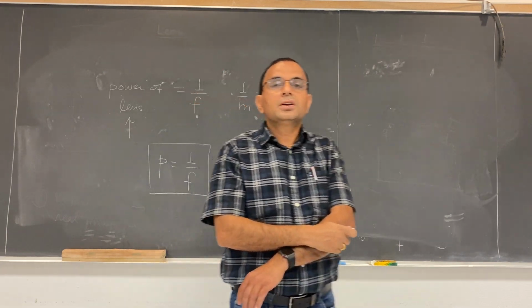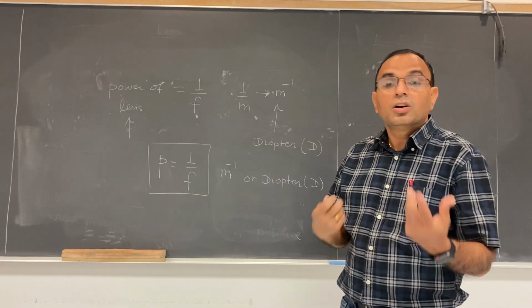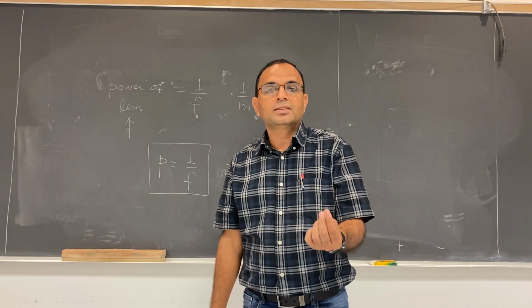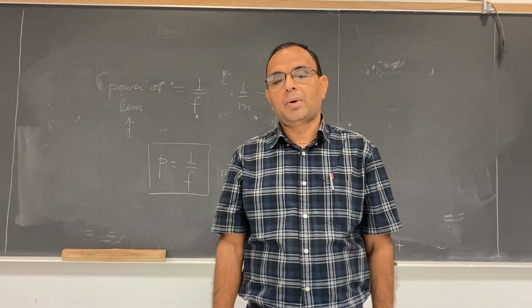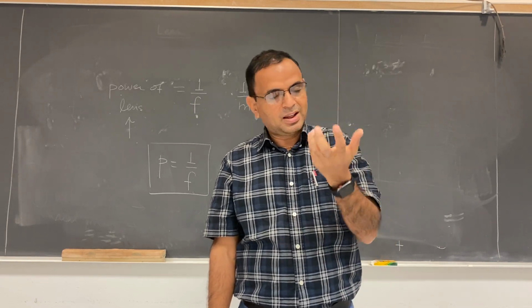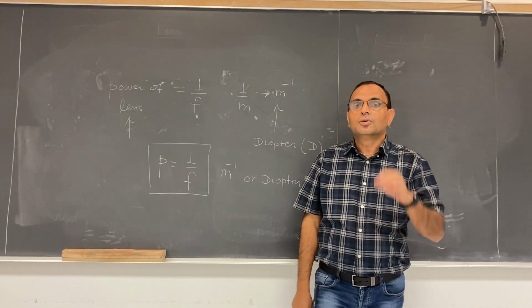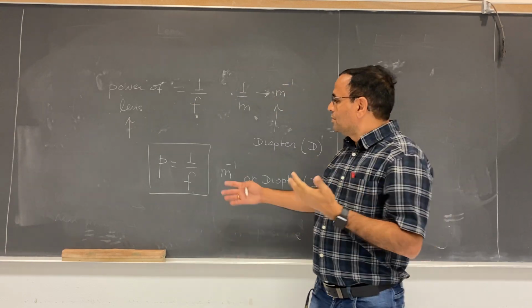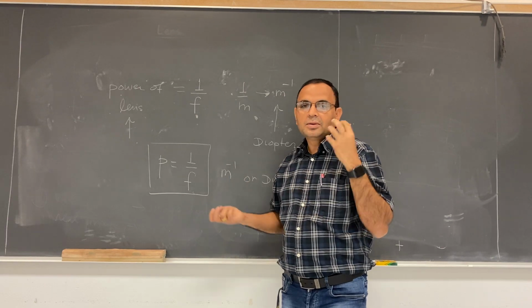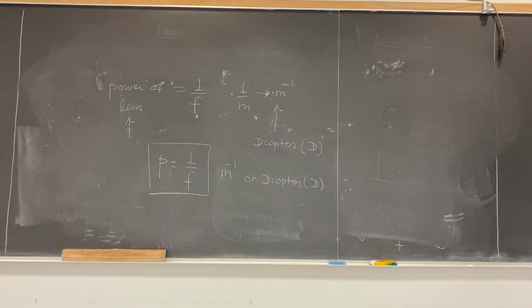And the focal length of the convex lens is positive. So the power of the convex lens is positive, and for the diverging lens, that is the concave lens, the focal length is negative. So simply the power of the concave lens is negative power. If you wear glasses, it depends on what types of defect you have. Depending on the defect, you have positive power or negative power, concave lens or convex lens. Okay, so the diopter is the unit of the power of the lens.